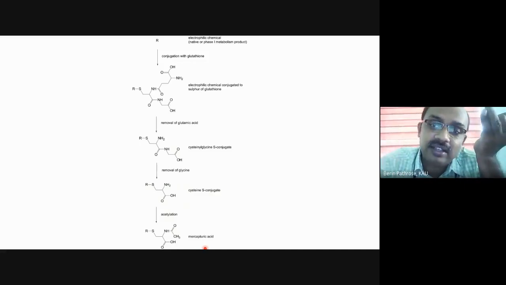In phase 2 mainly it is conjugation reactions, where the pesticide conjugates with endogenous molecules, sugar, amino acid, etc. It is classified into three: type 1, type 2 and type 3. In type 1, the conjugating agent, say sugar, is activated to UDP glucose, and it will conjugate with the pesticide. In type 2, the pesticide will get activated. That example we have also seen. In type 3, both the pesticide as well as the conjugating agent won't be activated. Example we have seen is glutathione conjugation.